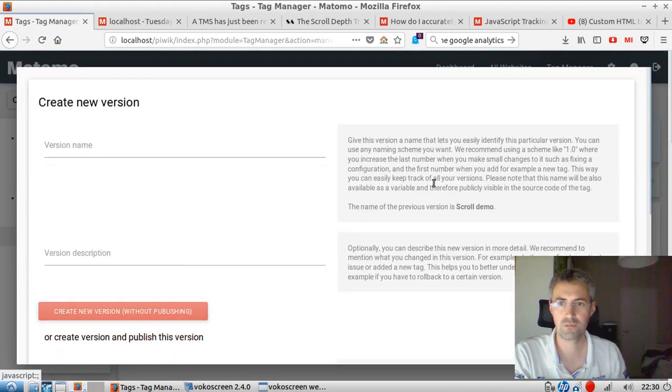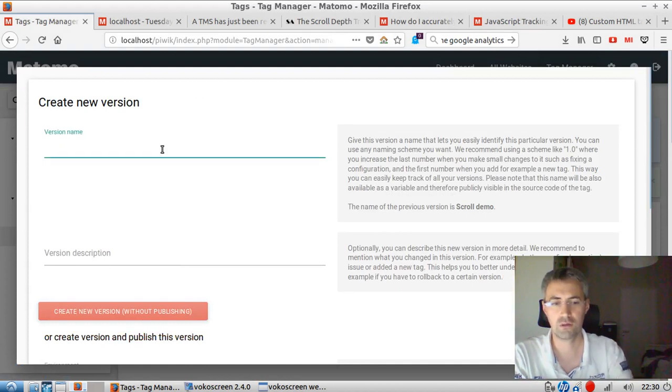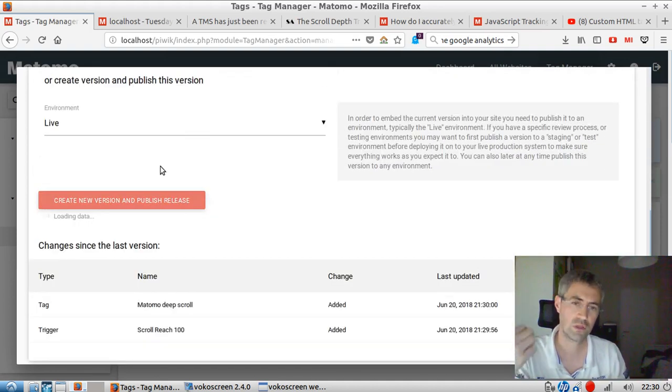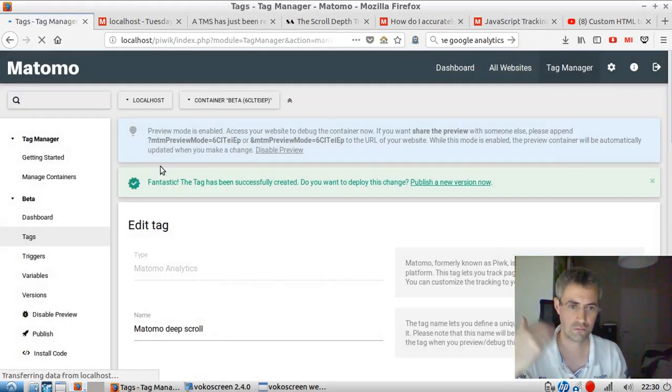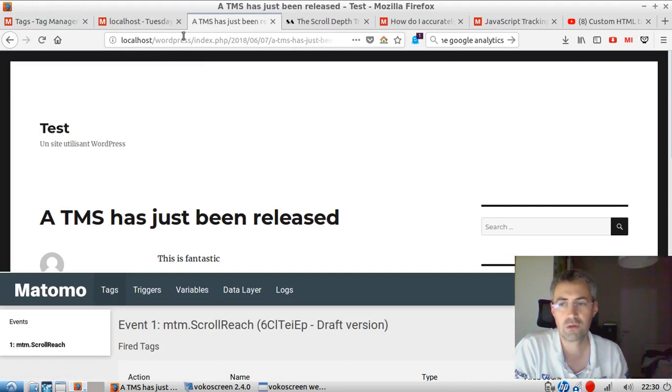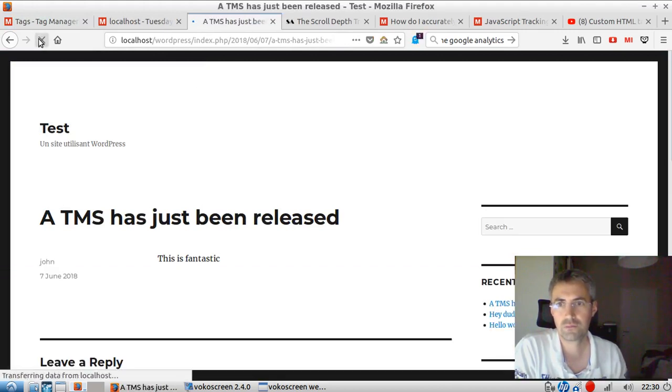Okay, so let's publish it. And I'm going to just scroll. Let's see if in this configuration, we're going to have Matomo firing twice according to the different thresholds. I do not see any reason why it should not work, but we never know.